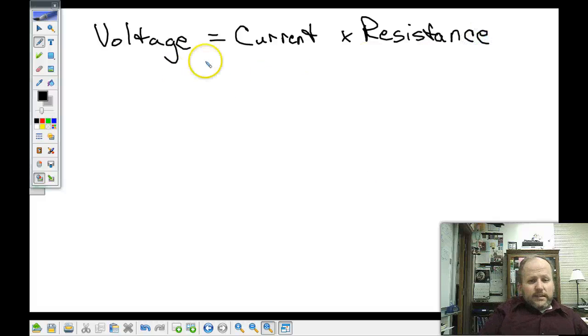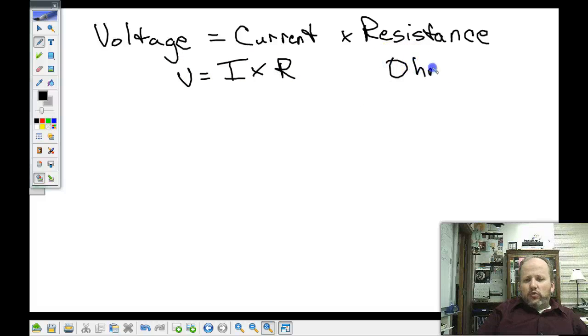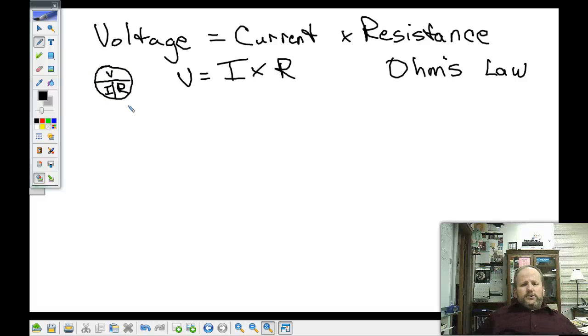The abbreviation for this equation is V equals I times R. This equation even has its own name. This equation is known as Ohm's law. And also I want you to notice that that equation can go back to our good friend that I showed you many weeks ago of taking these equations and writing them in this format, so then you could put your finger over what you want to solve for and it mathematically tells you what to do.